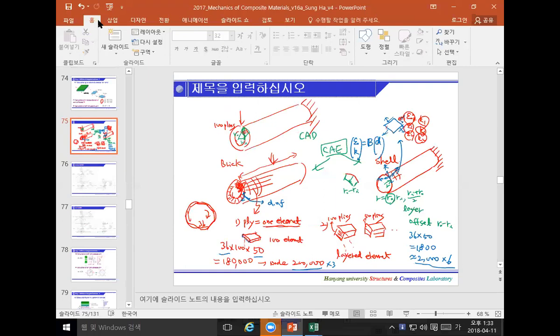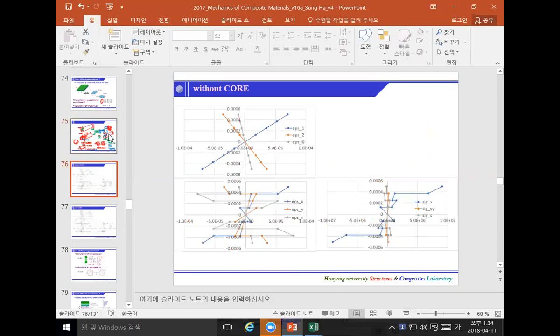My plan is that for the final exam, we will have several choices, but some of them are related to finite element modeling of these real structures and analyzing the composite structure. I'm not going to make it very complicated, but it is really good to understand the finite element results of the composite structures subject to some kind of mechanical load. Okay, so.